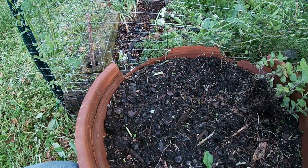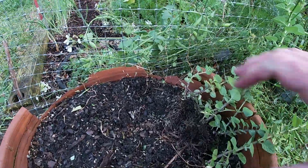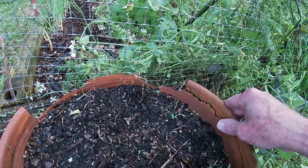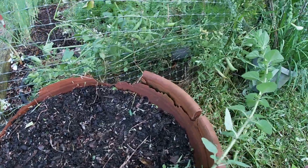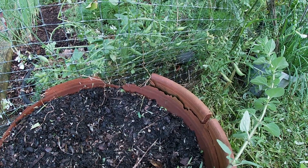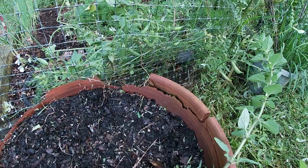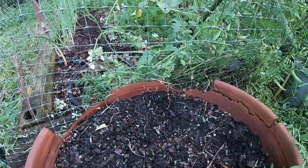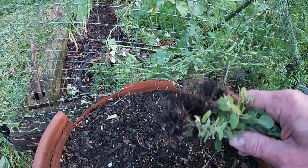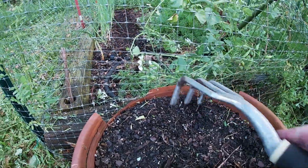And what I'm going to do in this old clay pot, and I've had it about 20 years, and it's starting to get all broke up. Of course, it's been getting broke up now for probably about the last 10. Still hanging in there though, still holds the dirt, so we're still going to use it. And just move these plants out of the way. We're going to get our little hand cultivator.